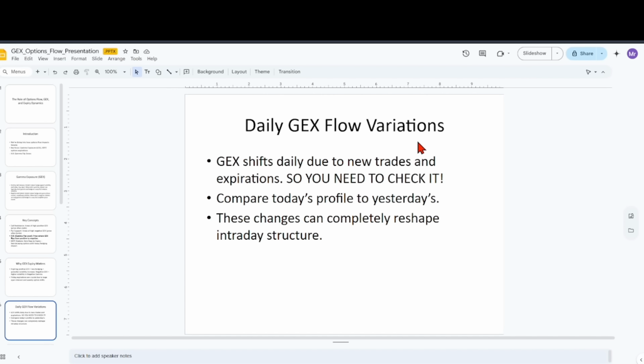You're checking this every day, comparing what happened today versus yesterday and seeing how much has been added to the book versus what's been taken away. It really allows you to determine what's likely to happen for the session. Where is the market going to stop? Are we likely to do anything? Where is the point where the market needs to have puking points? And where is the volatility likely to come in for that session? Because if you don't know this, you're basically trading blind.